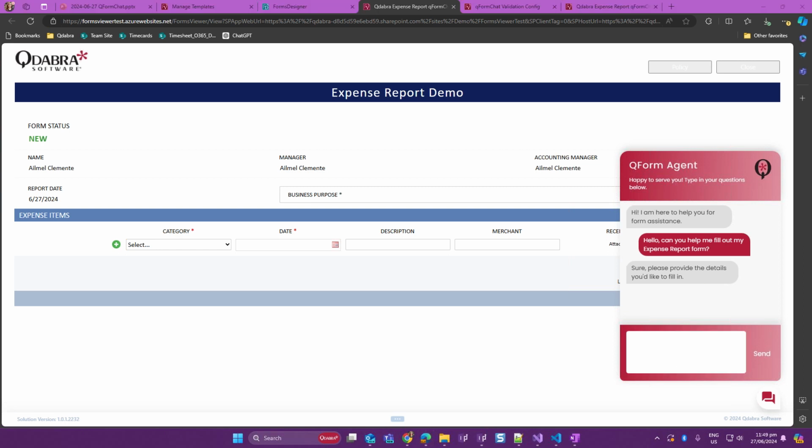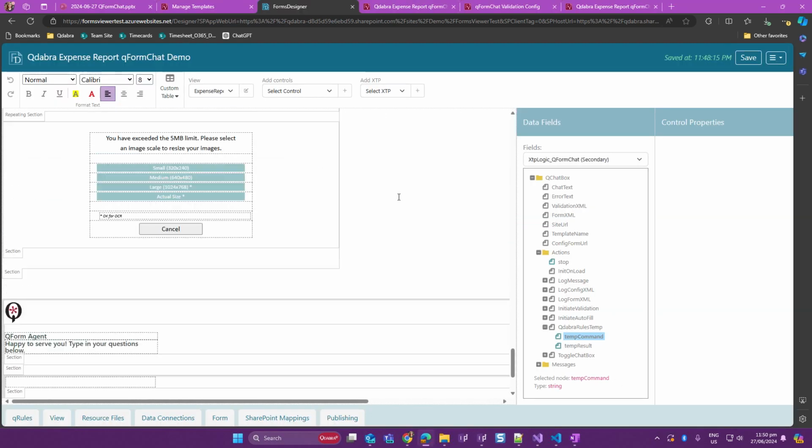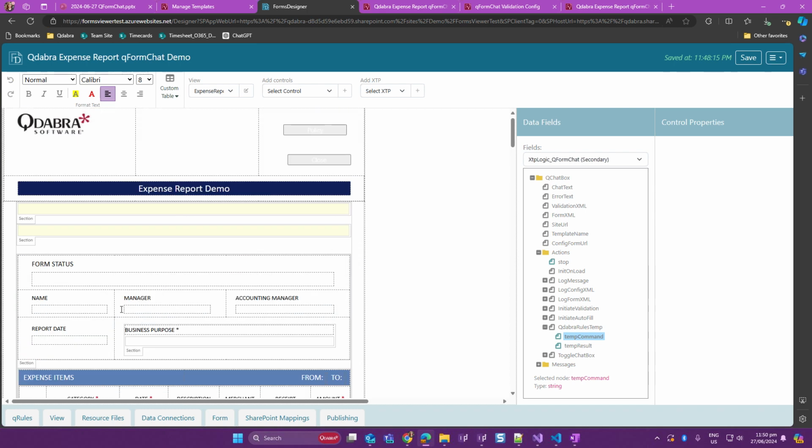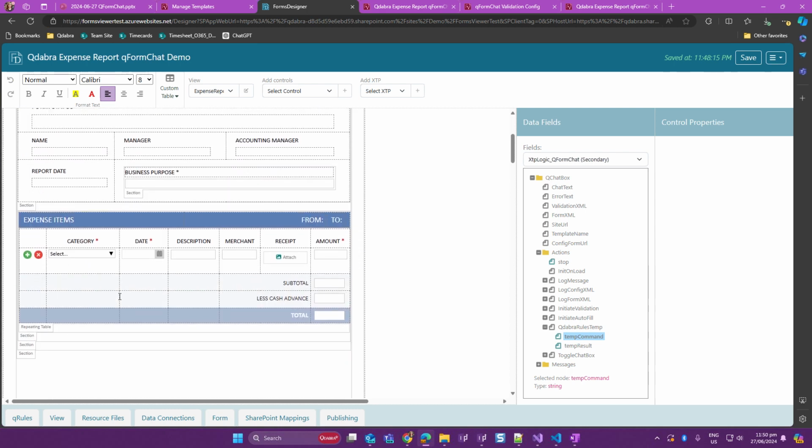I'm just wondering if you can go in, add that business purpose to the config form and do a field to self or something to see if that will work. Would you like me to? I mean, it shouldn't take much time. Let's just do it. Just try it. That was very fast, Mel. You added that XTP in literally less than 10 minutes. 2 minutes.